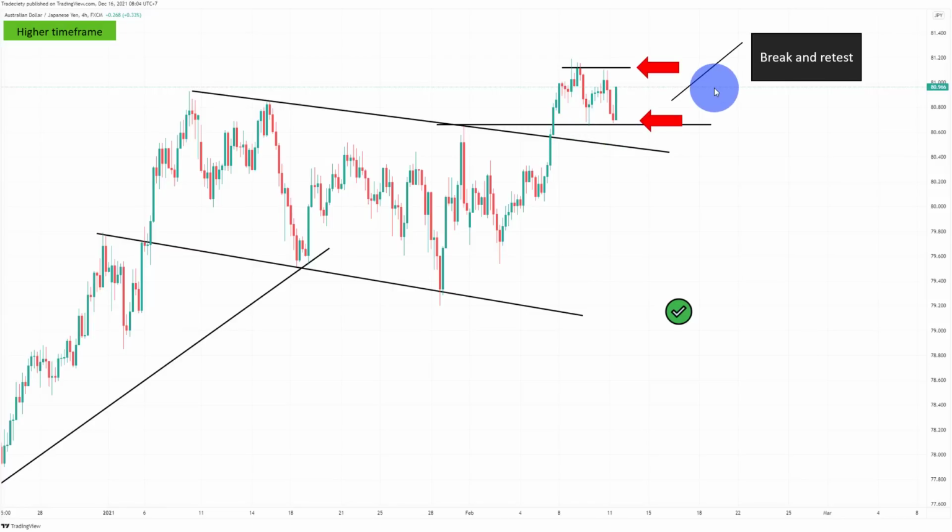So make sure to stick around for that, because those retests happen in different forms, and the liquidity run is one of my favorite ones. But the trading plan at this point, if you have been going long here: first of all, if you are long and this is happening, it's not the greatest sign, but it's also not showing any signs that your trade is not valid anymore.